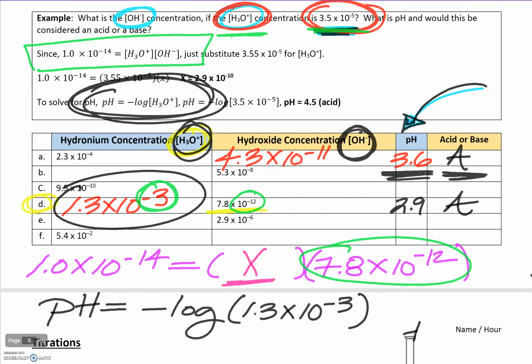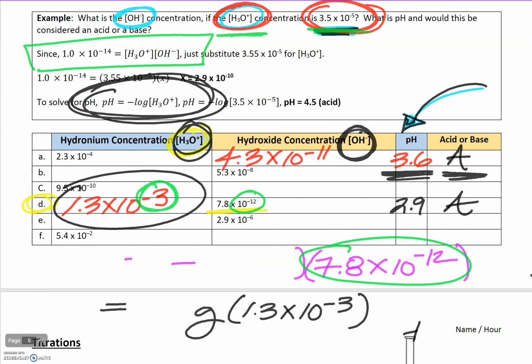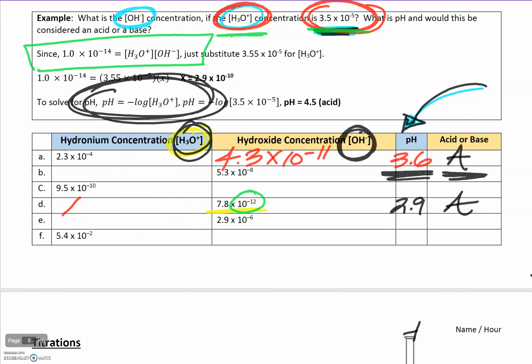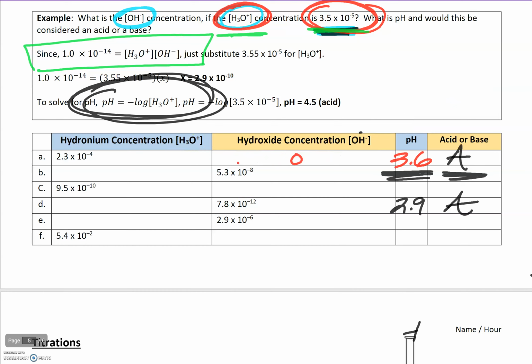What I would like you guys to do now is finish up the examples, follow along with what I've done here. It won't be any different, just different numbers. So go ahead and finish out the chart, and then I'll go over those answers with you in class. That should give you a little bit of practice to see how you do. So, I'm going to end it here.